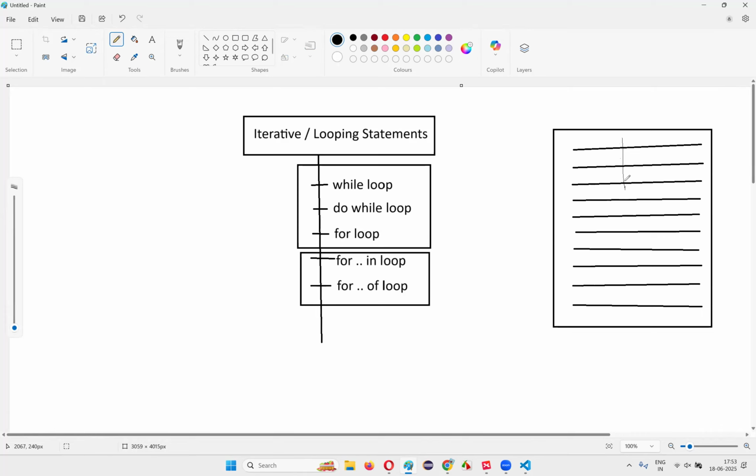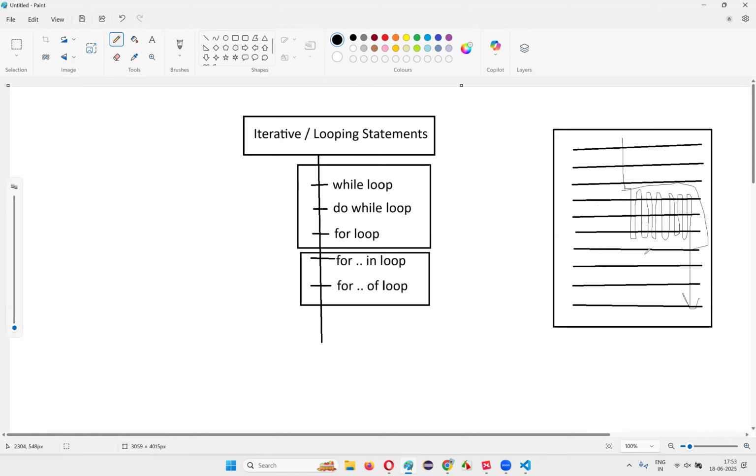Assume that after the first, second, and third lines of code got executed, I want to run the next lines of code multiple times. One time, two times, three times, four times, five times, six times, and then continue the execution.